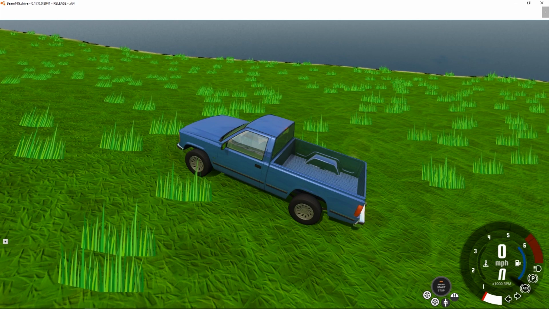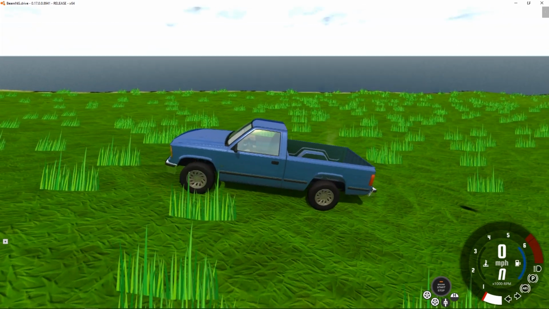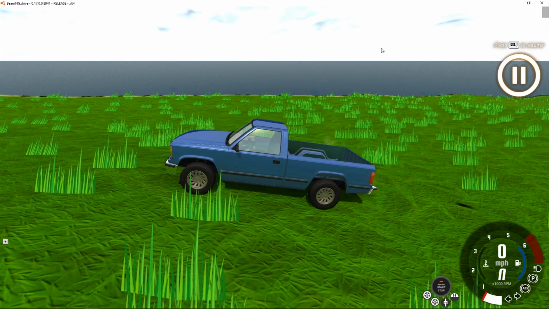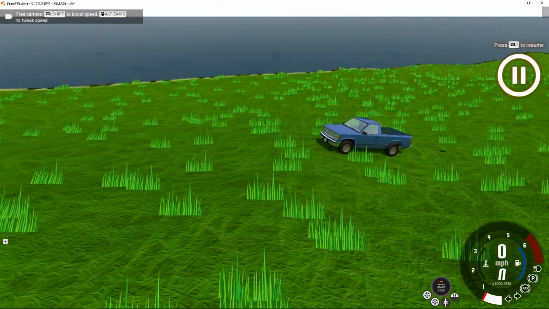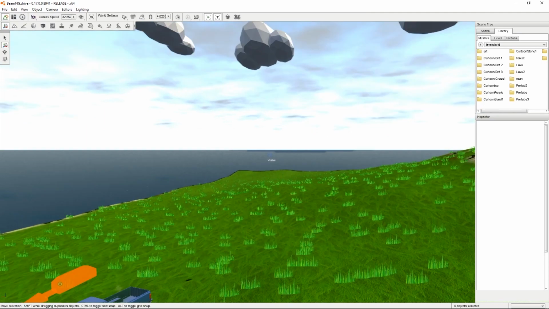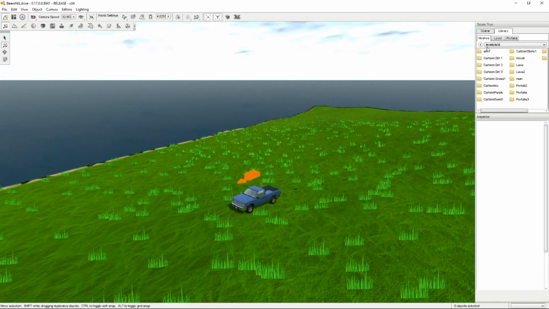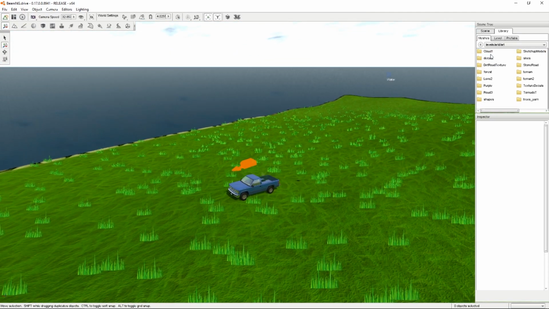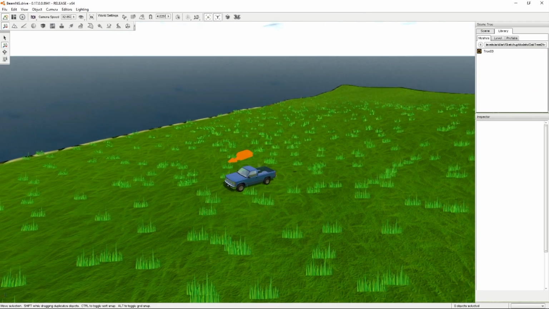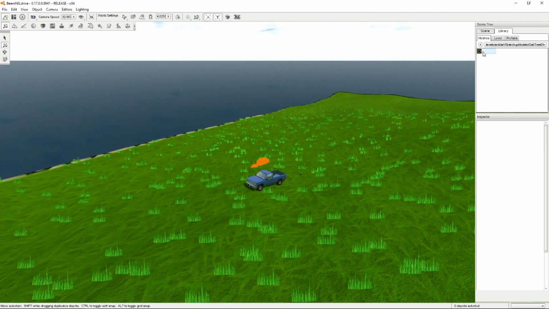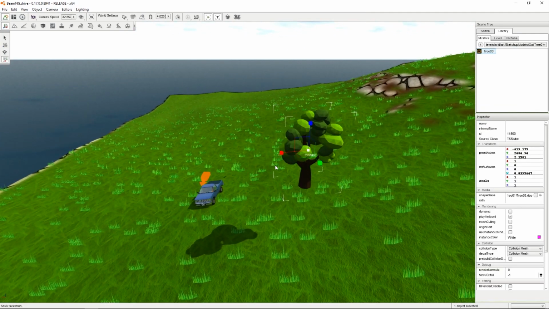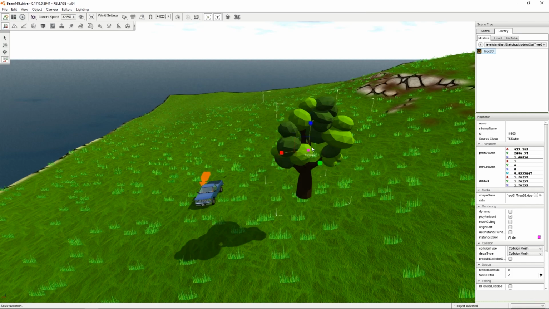Well, it is already kind of imported, we just need to actually put it in the map. So what we're going to do is press J to pause the game, and then press Shift-C to go into FreeCam, and press F11 to open the world editor, not the world map. Go to Art, wherever your model is located, just go there, and bam, there you go, the model is in, and it's really that simple.